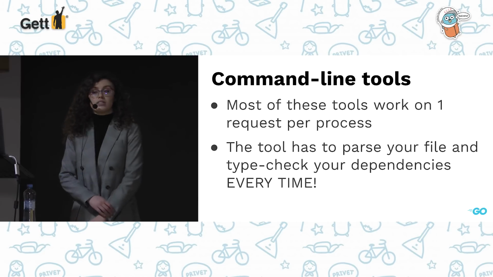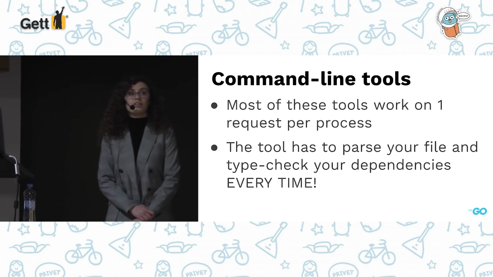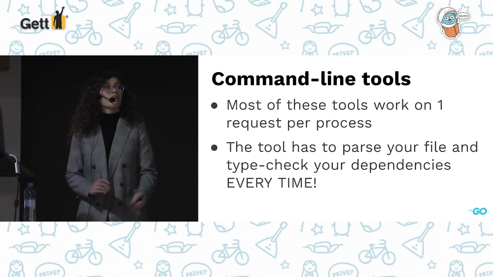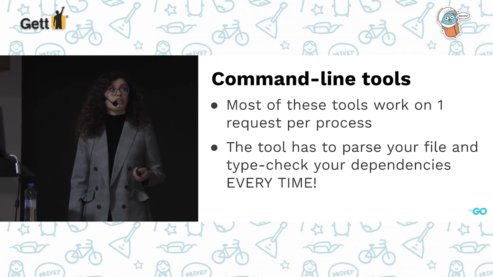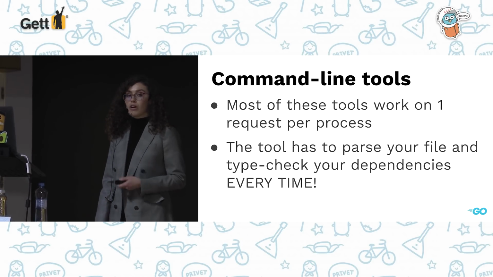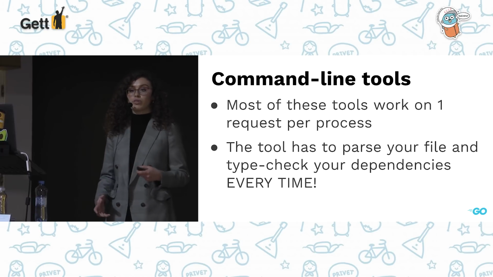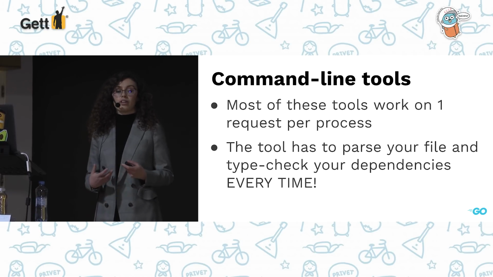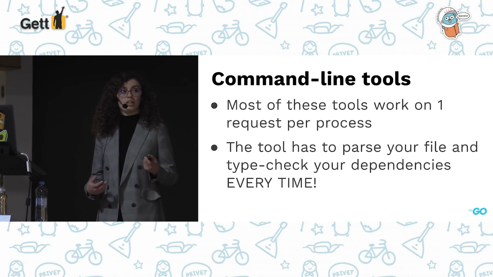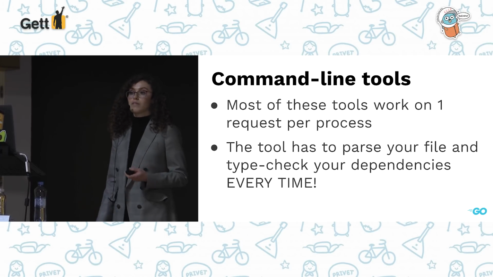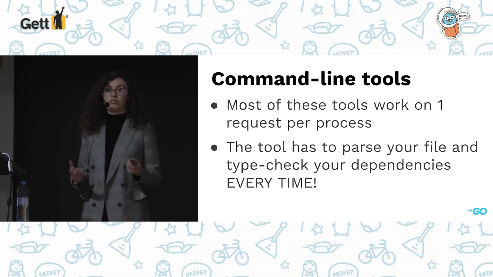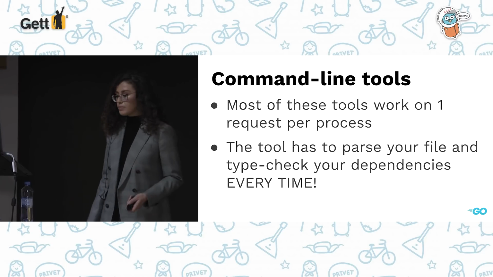So that is the pretty simple answer of why editors can be slow. They just have to keep redoing extra work. So to solve this problem, we need some sort of shared infrastructure so that tools can run persistently and cache their results, and we need to be able to share the results between different tools.